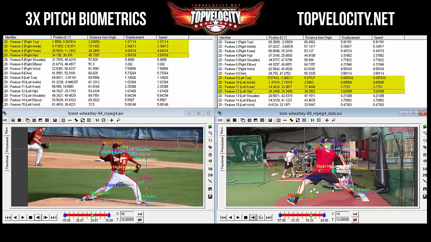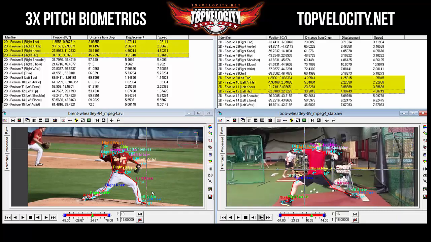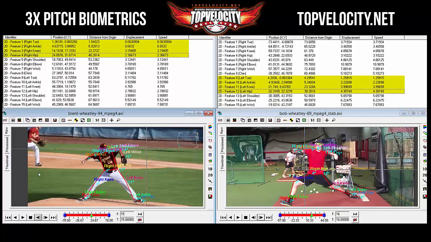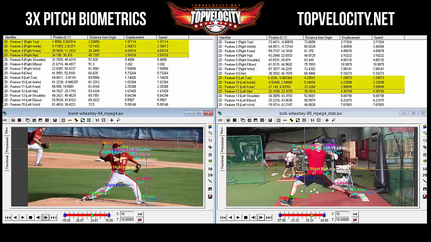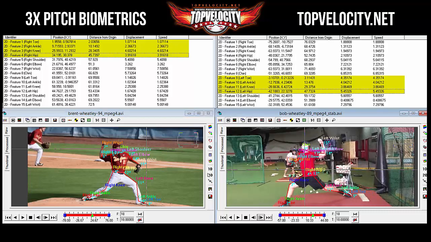Bob also too engaging more of the lower leg. We don't see a lot of lower leg drive here out of Brent. So this Bob is opening his stride length more. But the question is, definitely more force production here, moving you out, but the force could be generated too early.